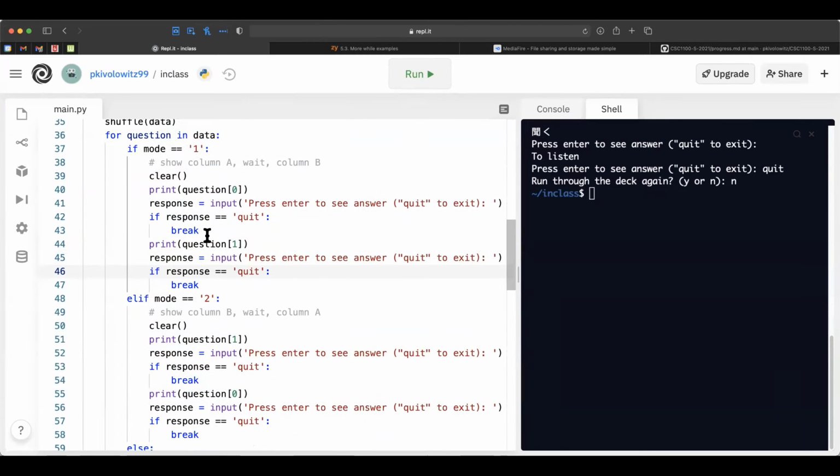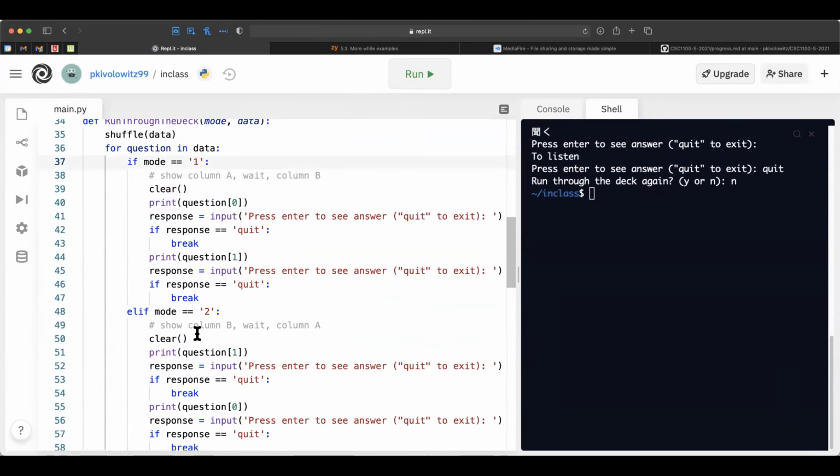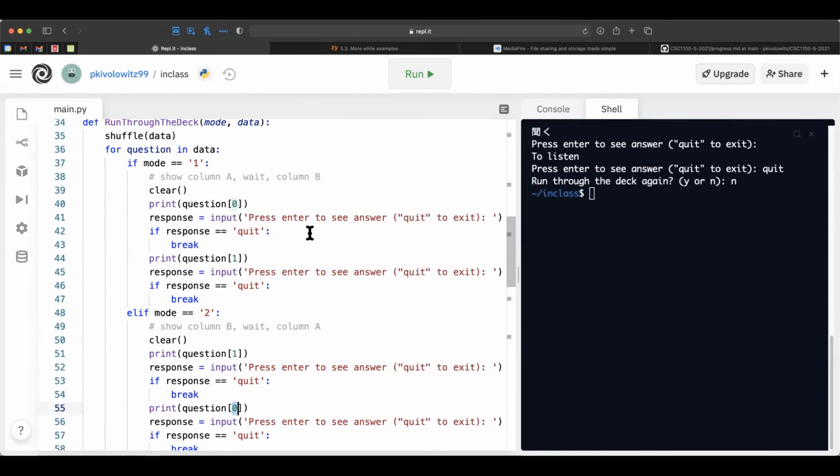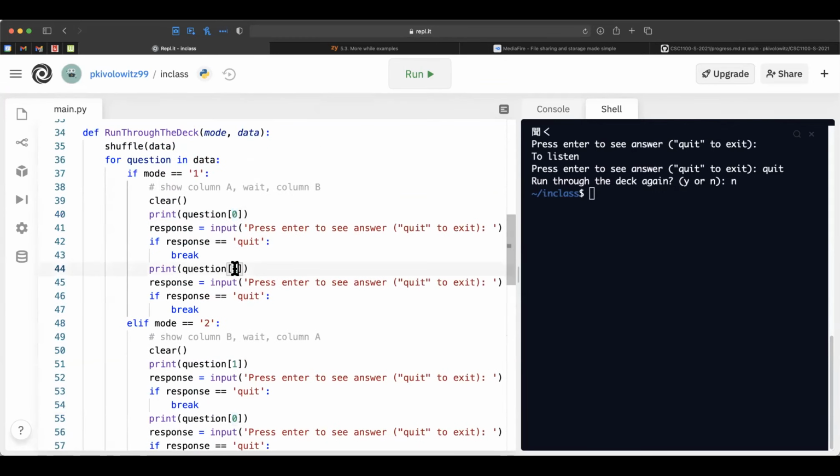All right, because look at this. The only difference between mode 1 and mode 2 in all these 10 lines of code is a 1 here and a 0 there versus a 0 here and a 1 there. Surely we could do better than that. Okay?